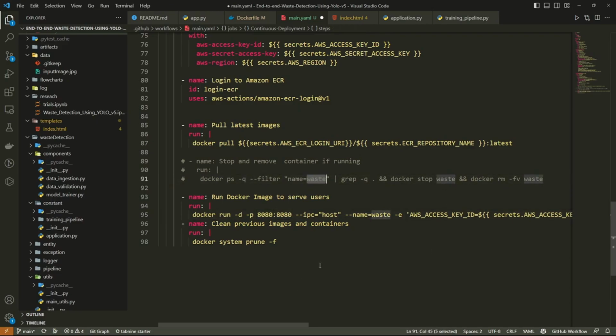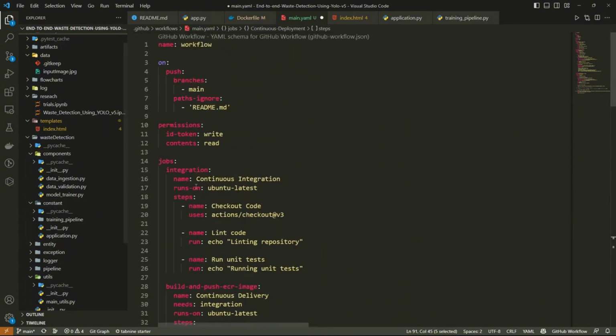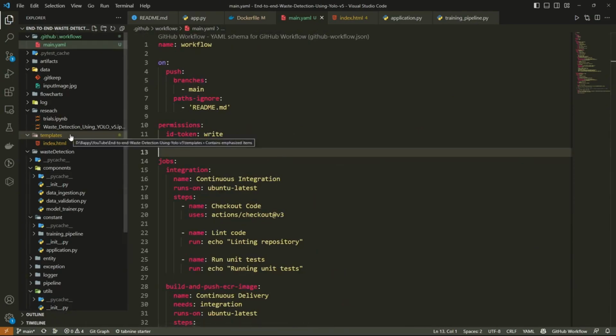See, this is the app name you need to provide here. Otherwise it's completely fine, just keep it as it is. Everything will be default, you don't need to change it. So yeah, this is the YAML file, which will help me to do the CI/CD deployment. Now yeah, my project is ready.